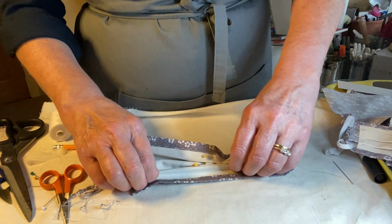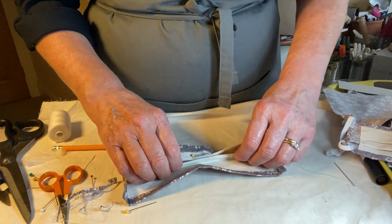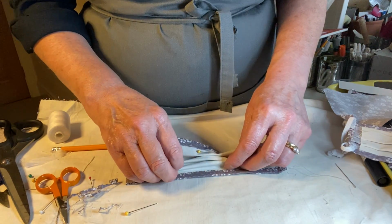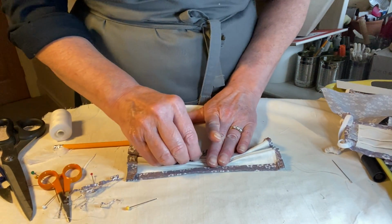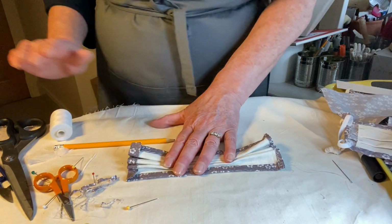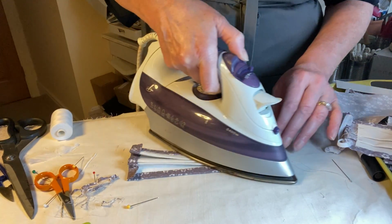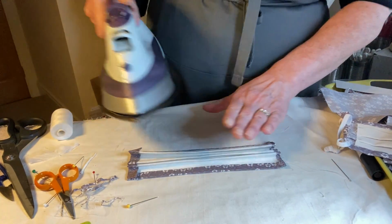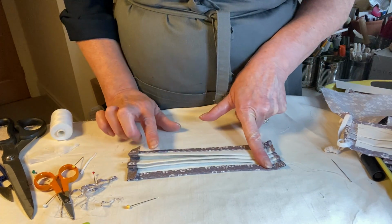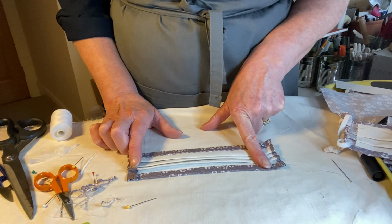It's fiddly, but once you've mastered that, I think you can do it. Oh, I think I've probably only got room for... No, I'm going to try and go for 3 on that one. There we go. So I'm going to take that out, and I am going to press that. And then what you do is you sew those into position, and then the next thing we'll do is add the elastic and turn over. See you in a minute.